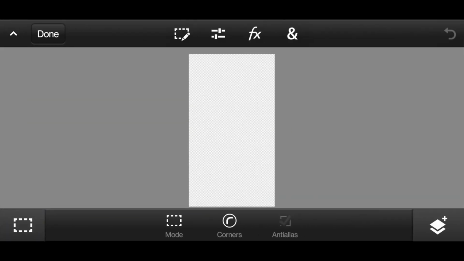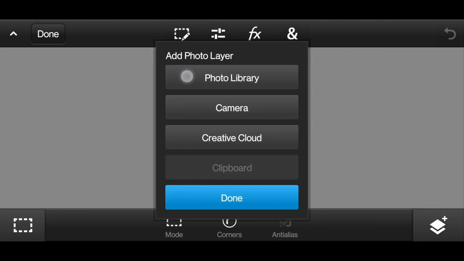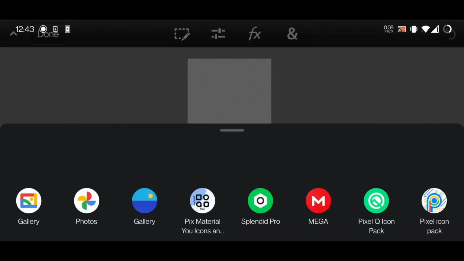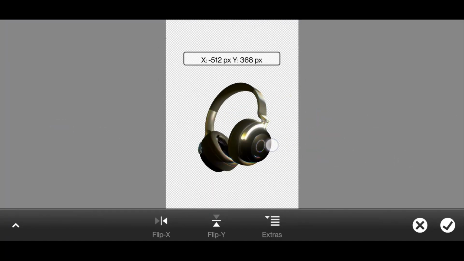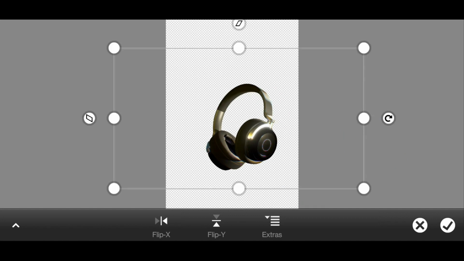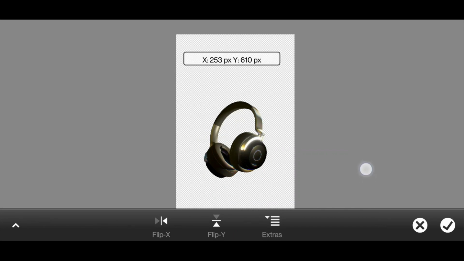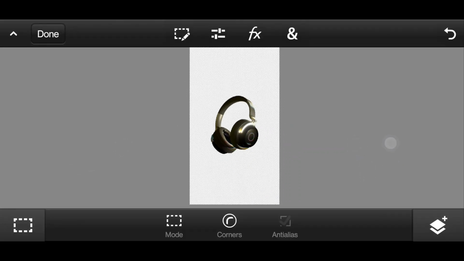Generally posters are not this size, but we're gonna keep it anyway. And photo layer, photo library. And again transform it so it will be recentered.